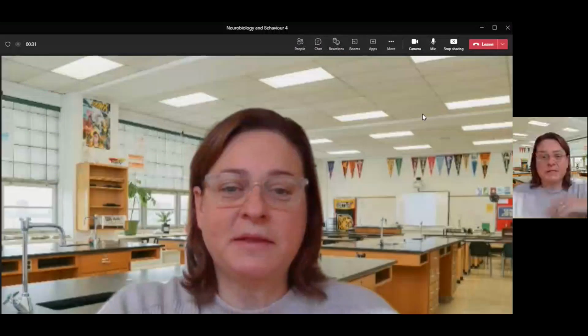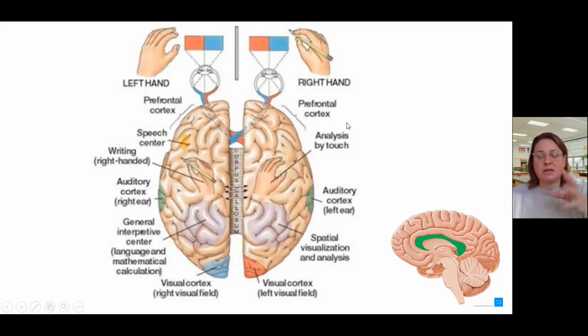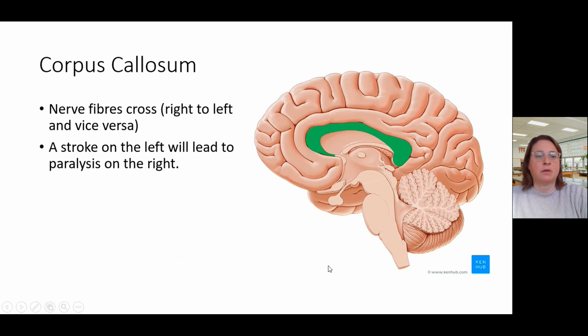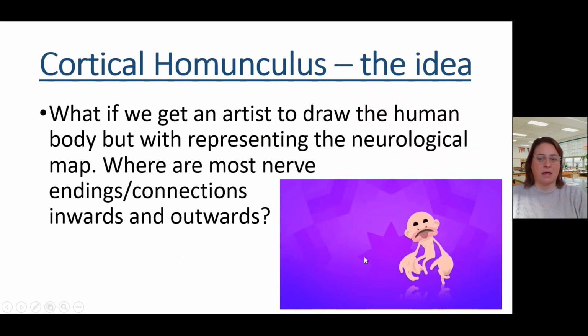Right, video 4. In this one, we're going to mainly have the homunculus, but a tiny bit left on the stroke that I haven't mentioned yet. Because of the general crossing over of information in your corpus callosum, any area of the brain that would have a stroke, let's say you were to have a stroke on the right hand side, it would affect the left hand side of your body because of that crossing over in the corpus callosum. So just that little bit of information. So if you had a paralysis of the right arm, that would indicate that the stroke was on the left hand side. Just a little extra that I didn't do with the stroke earlier.